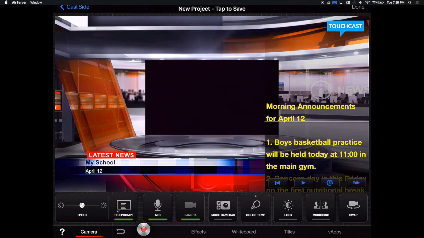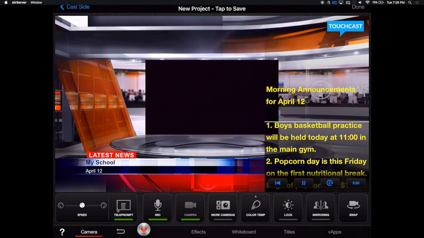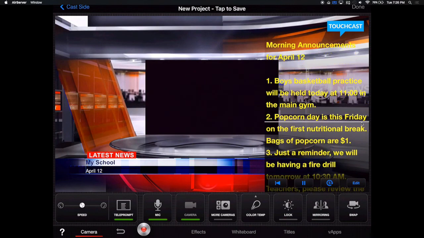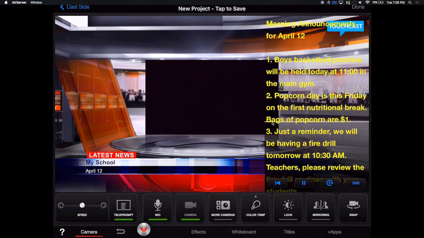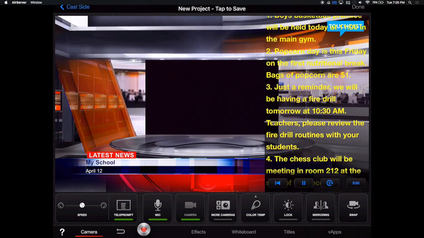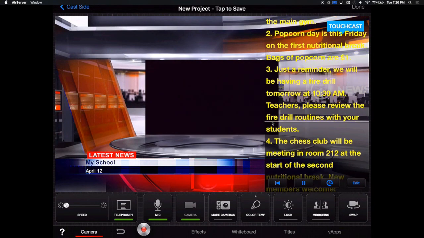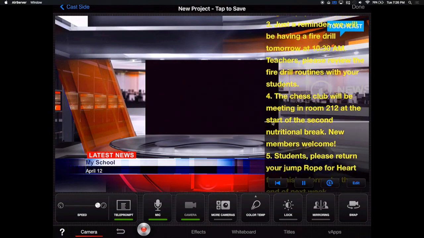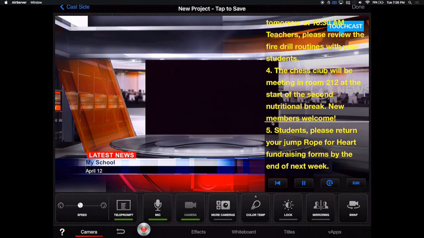Now when I press play, you'll see the text in the teleprompter start to move. There's a white line about halfway up the teleprompter. This is a good visual reference for students to know where their eyes should be so they don't get too far behind. Now if that speed is too fast, we have the ability to slow it right down or turn it up even faster if it's too slow. But I find somewhere in the middle is generally a good rule of thumb.